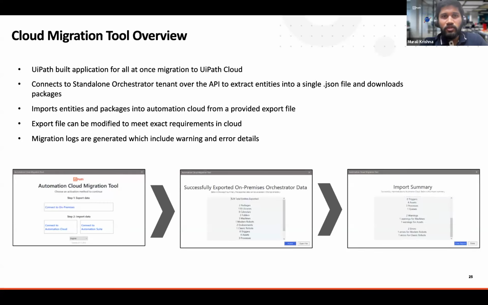So again, we are giving logs as well. Since it's a bulk data approach, customers might not know what data is migrated and what is not migrated. So we are giving a summary of the data after the migration as well, which will ensure that customers will know what is exactly migrated and what they have to migrate manually. And we are also providing the logs. If there is some entity which failed to migrate, in that scenario, customers can easily see the logs, what exactly went wrong during the migration process. So this is the cloud migration tool.